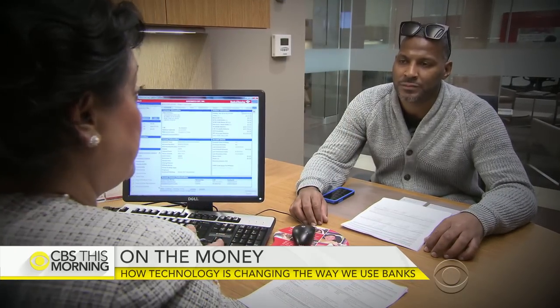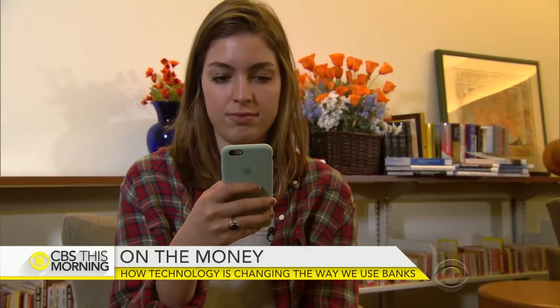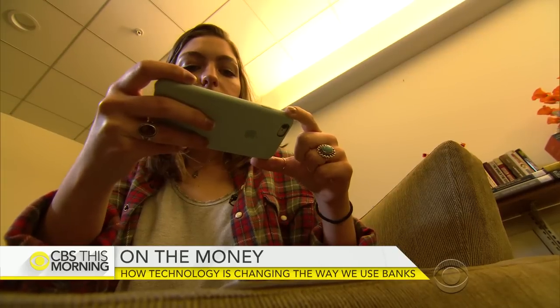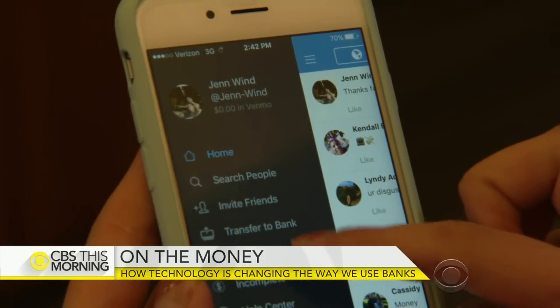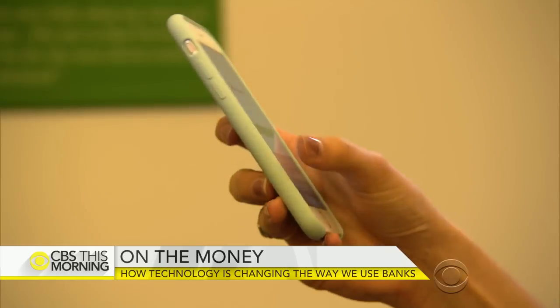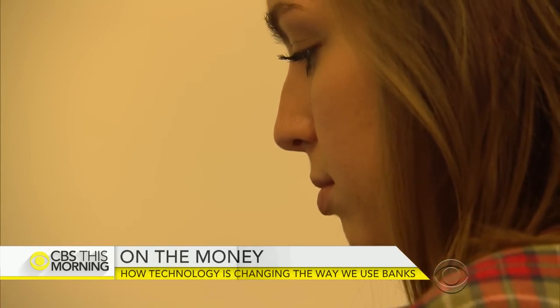But there's going to be a time when you're a millennial when you do need to buy a Manhattan co-op, for example, and you're going to need advice. But 20-year-olds like Jen Wind aren't thinking that far in advance. She hasn't been to a bank to cash a check in three years. When she owes a friend money, she uses the app Venmo, which transfers payments between smartphones. I use it even just for $3 for gas or something. Someone drives and I'll Venmo them $3. It's just so easy.